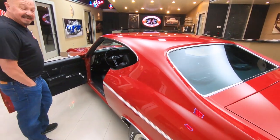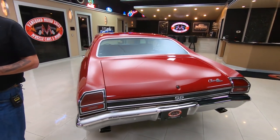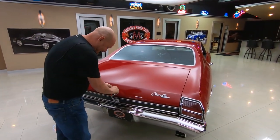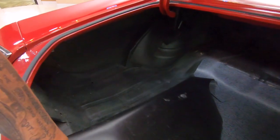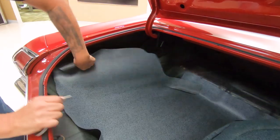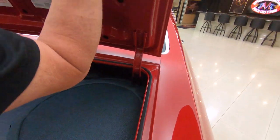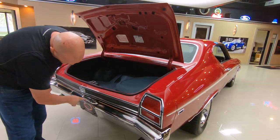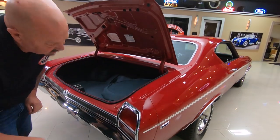Let me grab the keys — actually I've got the keys in my pocket. My cameraman's getting smart on me here — he actually labeled the key for me, a big T on there. Look inside the trunk. First thing you've got to do on every muscle car: pull up that mat, check out that trunk floor. Always check out the wheel well, all the nooks and crannies. You can see there's some part numbers right there. Check out the lip on the deck lid. Always check out all the nooks and crannies. You can see all the chrome looks good.